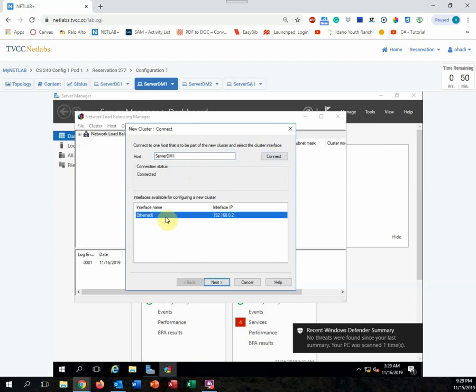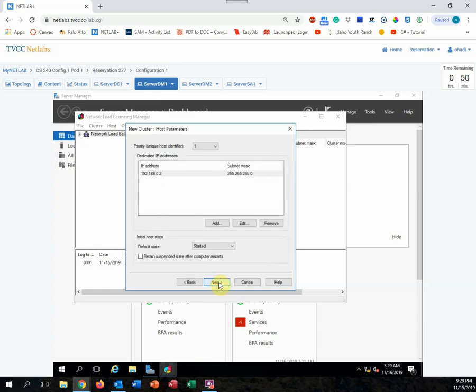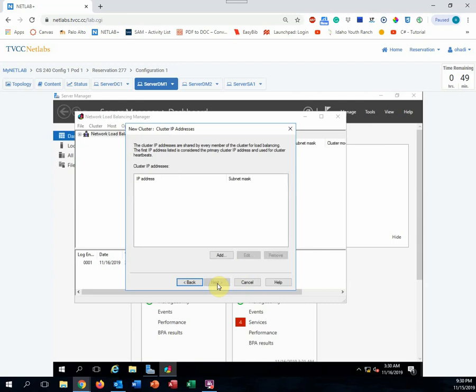Now I can see the interface name Ethernet, and that's the interface IP. I can click on next. Next here, the host parameters, which is the priority, which is going to take number 1. Next. Now in cluster IP address, I need to add.